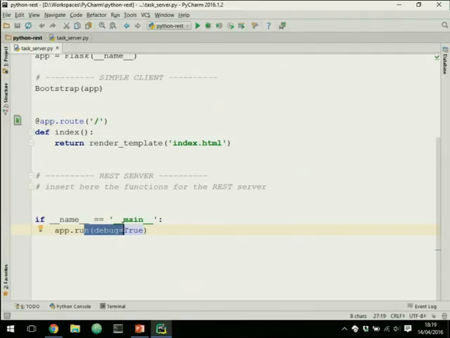When you run a Flask application this way, with app.run, it works. If you put debug equal true, it means that if you change this file, the web server automatically reloads and refreshes everything. So you can work and see what you made without manually stopping and restarting the web server. It automatically stops and restarts without any problem, typically.